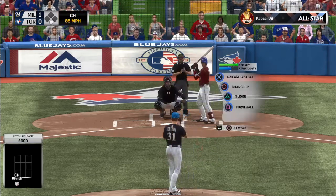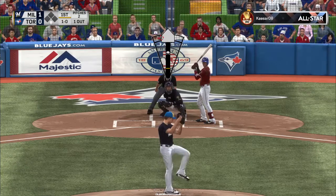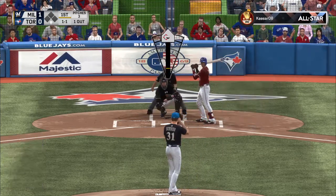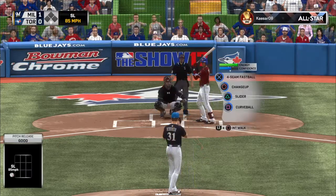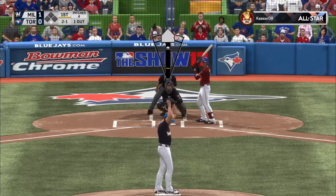Good changeup there to start him, but it drops a little low for ball 1. And Harold, as we take a look at the Brewers entering play here tonight, they come in winners of 3 in a row and riding a nice little run to start the new series. Well, Matt, I really like their pitching staff, but I think the key to this game clearly falls on their shoulders. They throw off-speed pitches for strikes, and they mix their pitches as well. I think if they do that, they got a chance to win.